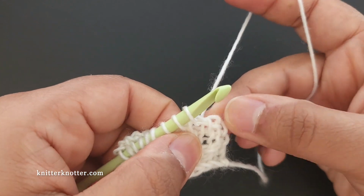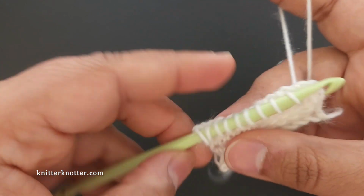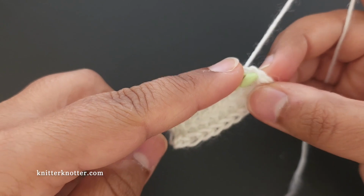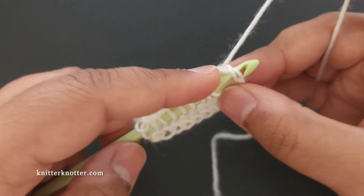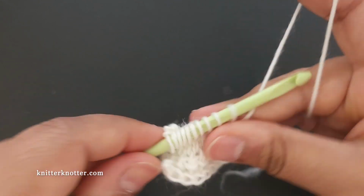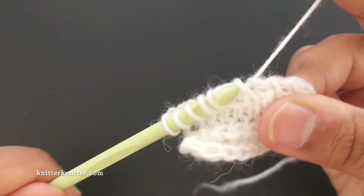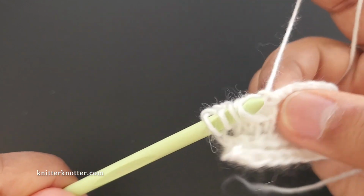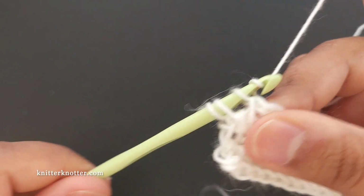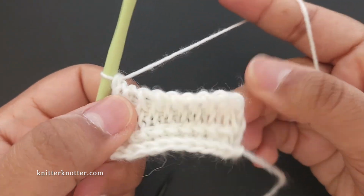And I'm going to leave the last one. This has got to do with shaping. I already have 9 loops on the hook, so that's 2, 4, 6, 8, 9, and the 10th one is going to be here in the last stitch. And yarn over, pull through. So I'm maintaining stitch count. I'm going to make the return pass now. So that's a row of full stitches.